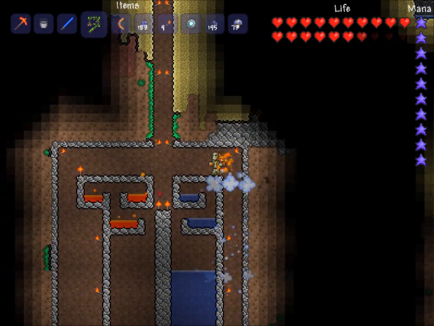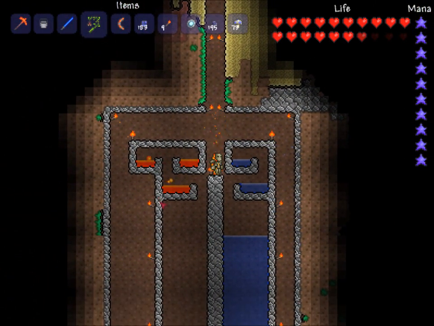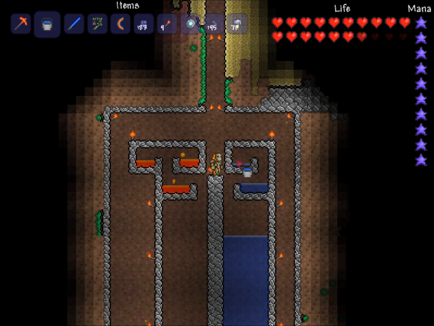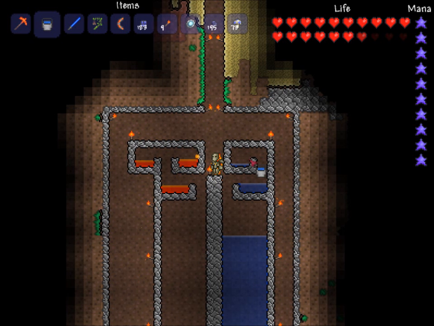First, I want to discuss what my setup is here and why I have it this way. First, with water, you'll notice that I have two pools, two levels of liquid here on both sides. This is because I'm going to use the overflow from the liquid to ensure a steady stream into the pool. You'll see in a second here.